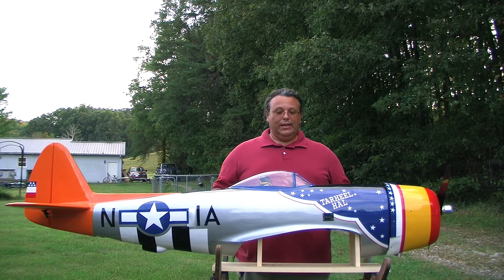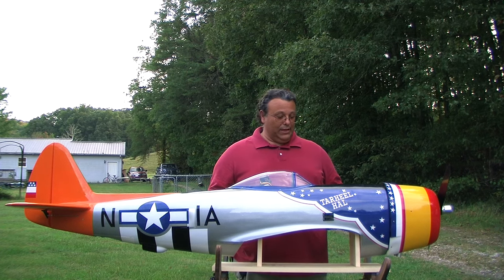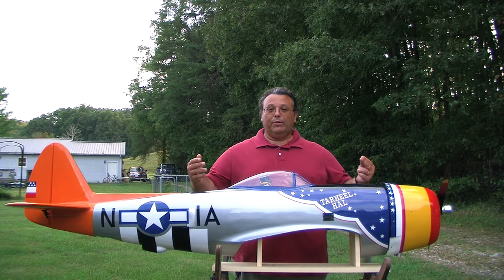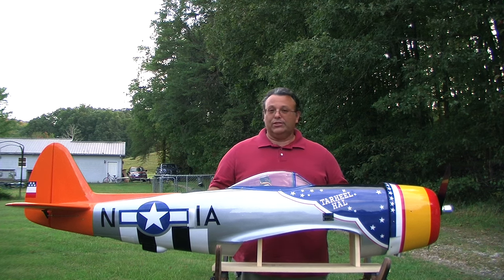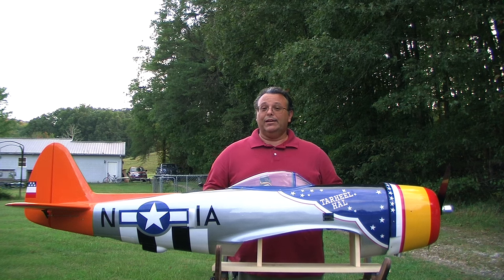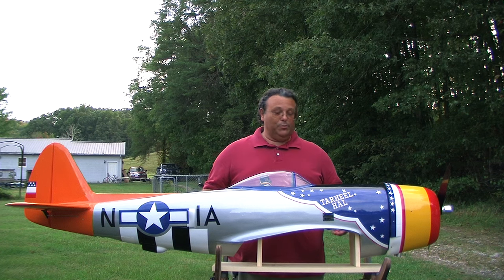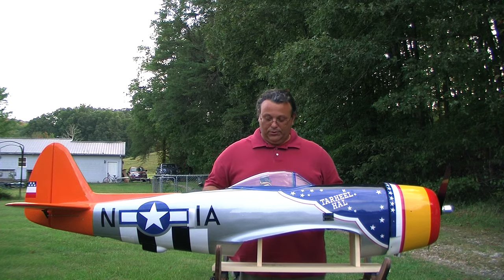This really helps to get the aircraft in a situation where I'm getting it out to put it together, put the wing on. I'll pull it out of the trailer just like this, flip it up, then take the bottom hauling stand off and put the bottom wing on really easy by myself without having to have friends. It makes it easier because this thing picks it up off the ground — you're not laying down on the ground trying to get your wing on or holding the fuselage at some weird angle.